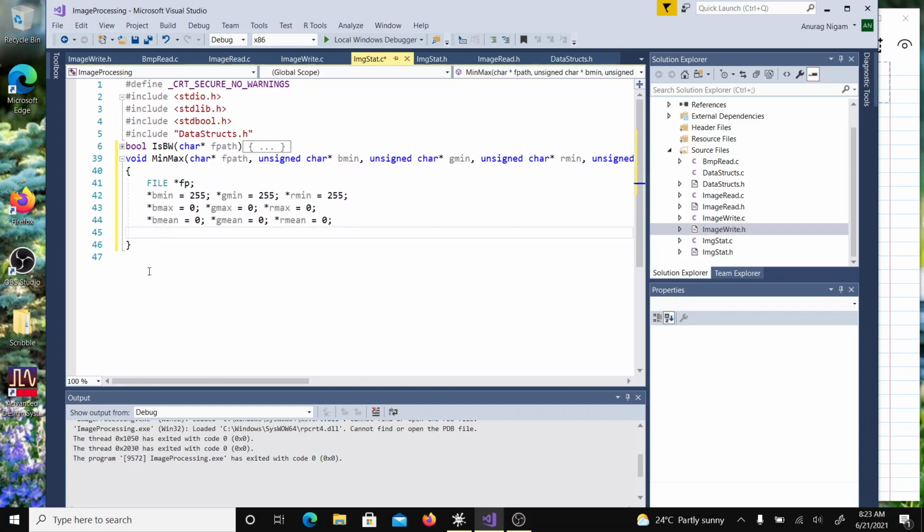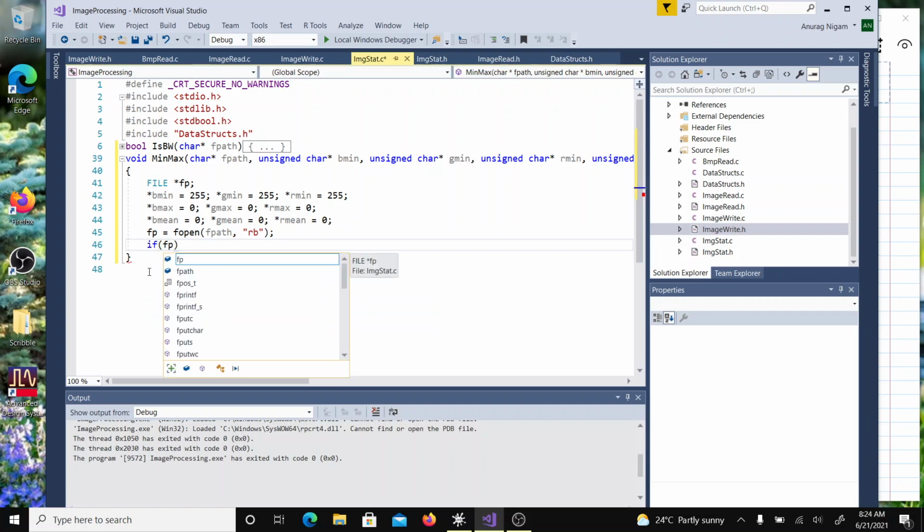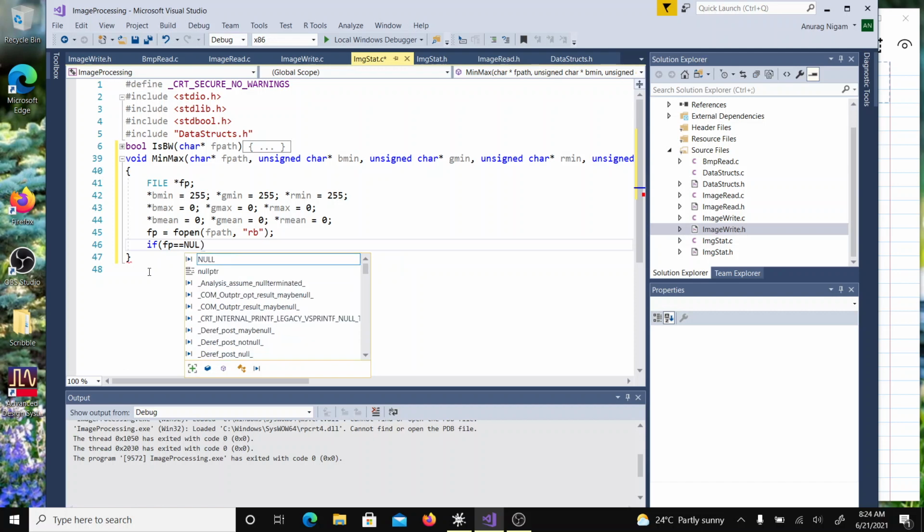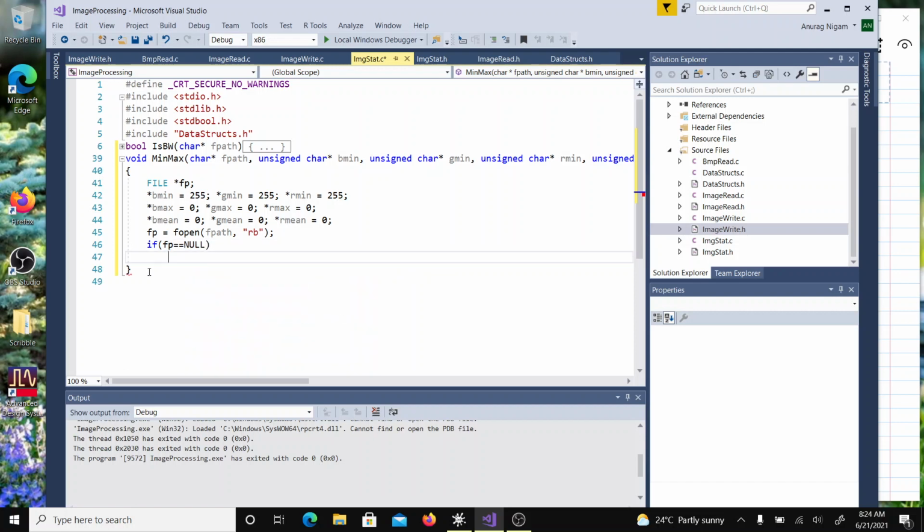Okay, so now I'm going to open the file. So I will say fp is equal to fopen, and in that I'm going to pass the path to the file, which is given by fpath, and this is going to be the input file. Then I am going to read it in a binary mode, in a read mode, so that will be rb. And first of all I'm going to check whether the pointer is assigned something or it is null. So if it is null, that means it failed to open the file.